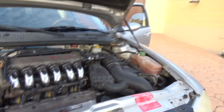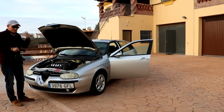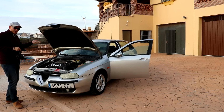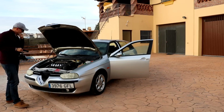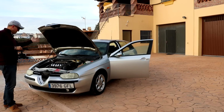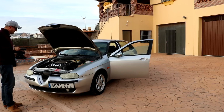And it must have been some fascinating meeting at Fiat, I think, or Alfa Romeo, where they sat round some table, all smoking their cigarettes, going, why don't we dump the V6 into the Alfa 156? It's such a good idea. That sounded a bit Russian, I think. But what a meeting that must have been, the idea of putting this massive engine in this car. It's mental. Doesn't make any sense at all.